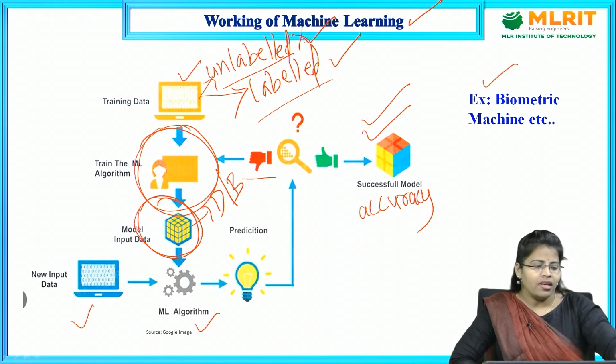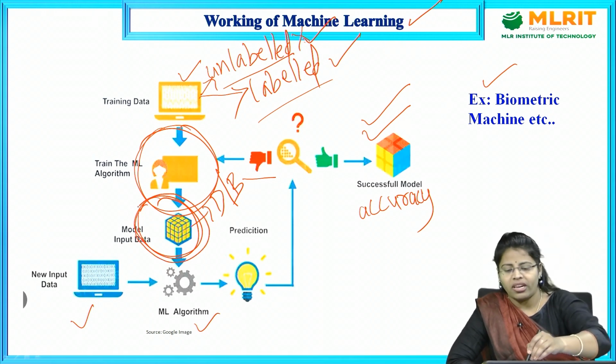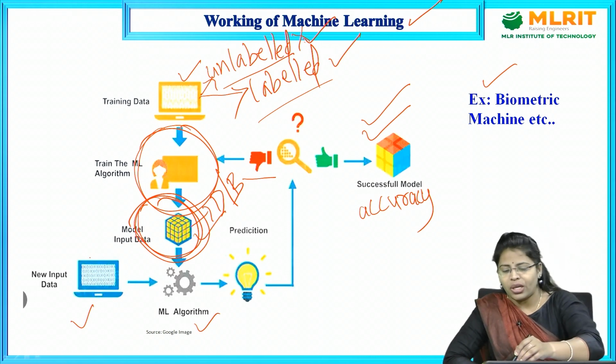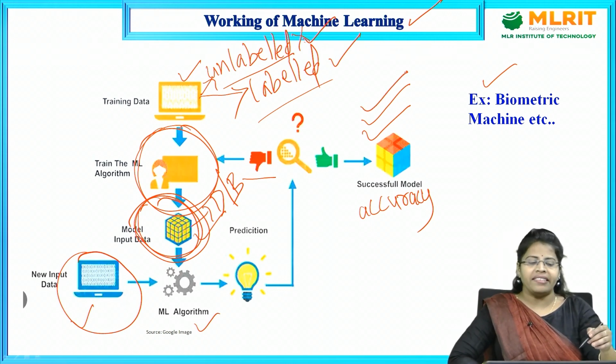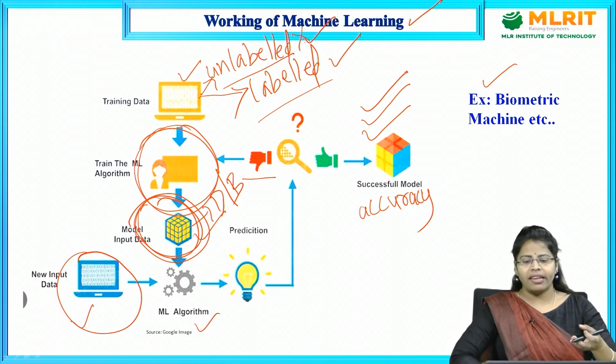For example, a biometric machine. The biometric machine is developed with the help of machine learning. Here what we are doing is collecting the biometric data of users. It may be iris, it may be a thumb, or it may be earlobe, whatever the data we are going to collect, keeping it in the machine and giving training to the machine. All the data of the particular individual's biometric thumb is stored in the database, and whenever a new input is given, it is going to predict whether the biometric is matched or not. So that's how machine learning works.